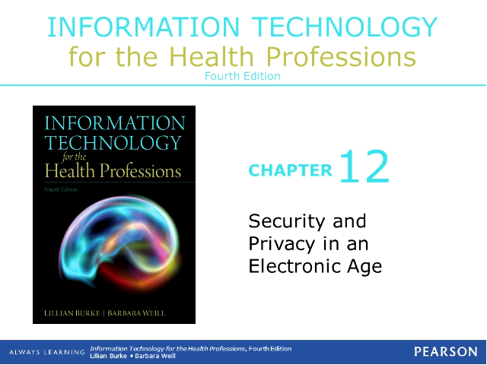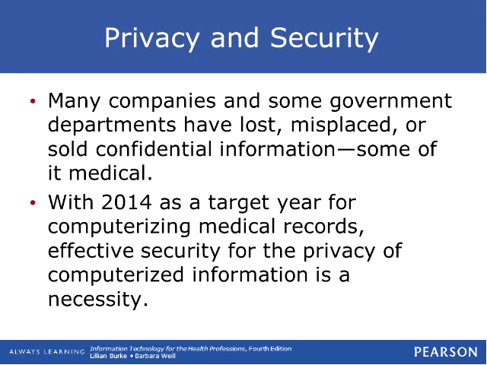And what we're going to look at in this chapter 12, our final chapter, is really security and privacy in the electronic age. Clearly, there's a greater ability to abuse and misuse information in the world we have today because it's so much more extensively available. So we're going to talk about mechanisms in healthcare that we utilize to manage that.